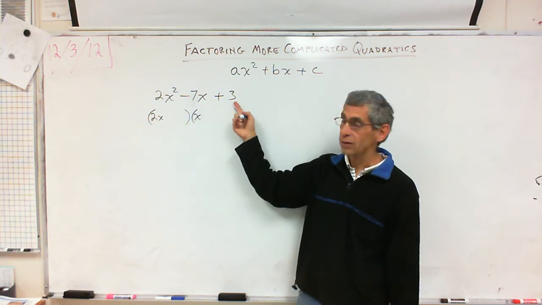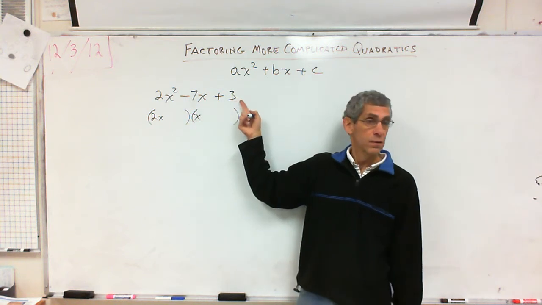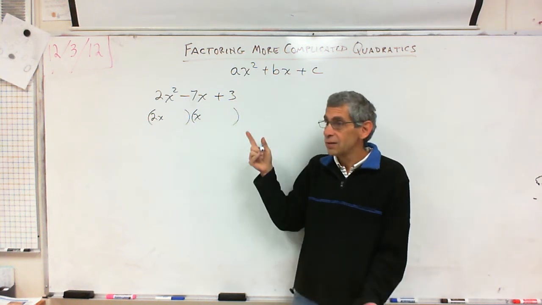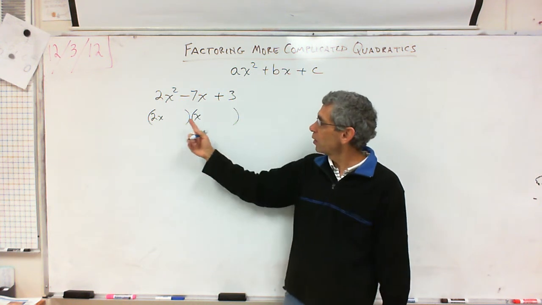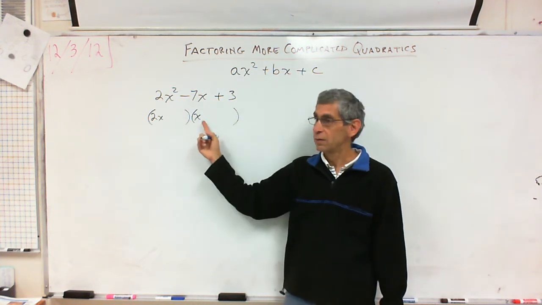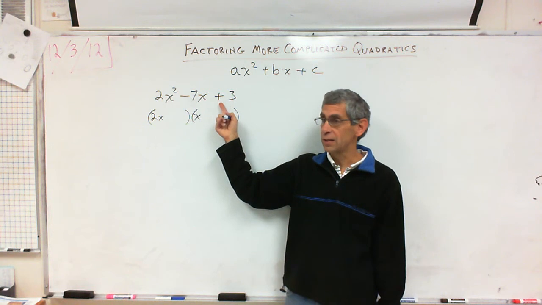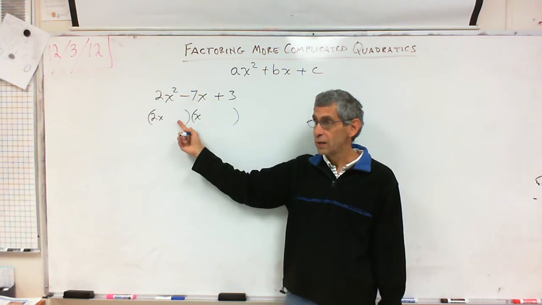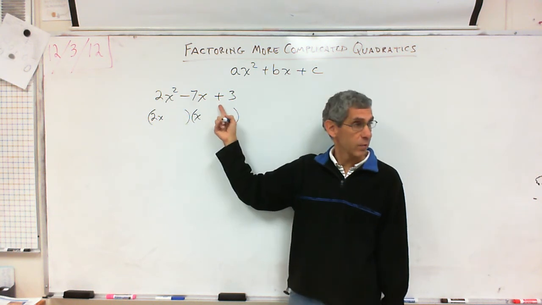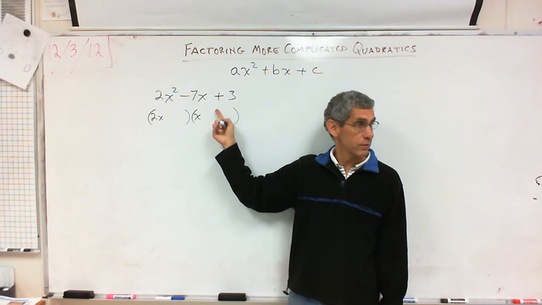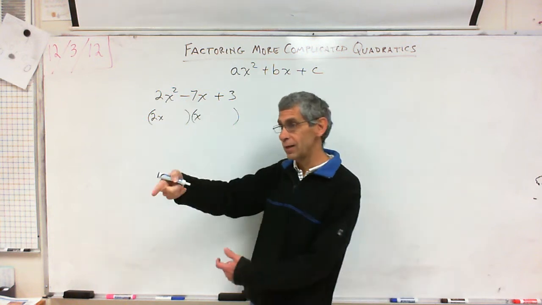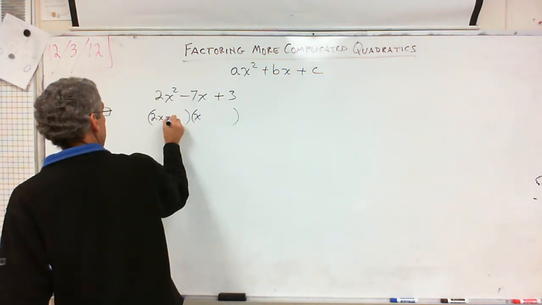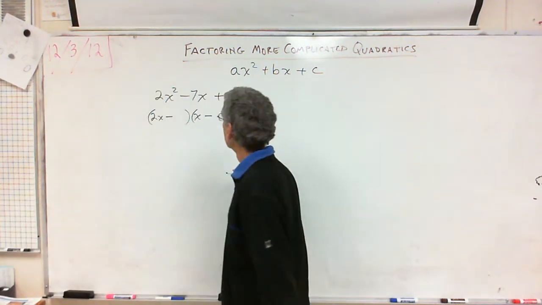All right. What are factors of 3? 1 and 3. That's it. So this is actually a fairly easy one. There's not too many options, right? But what are my signs going to be, first of all? They're both negative? Yes, that says they have to be the same, right? Positive times positive is positive, or negative times negative is positive. So they got to be the same. But since there's a negative there, they both got to be negative, like Sina said. That's exactly right on.